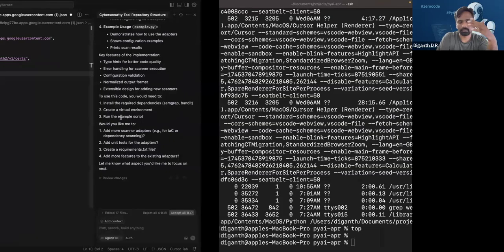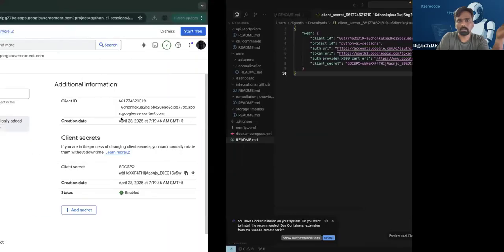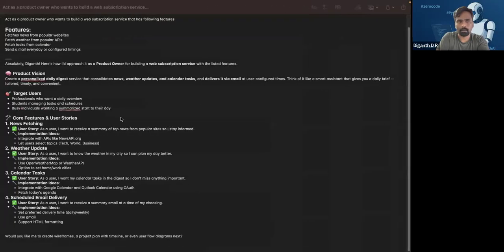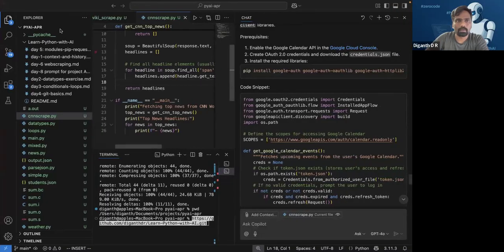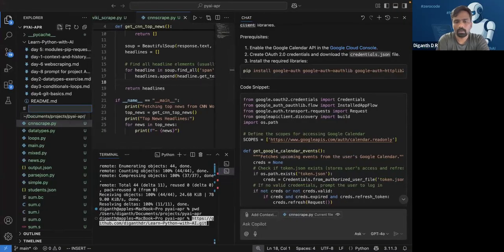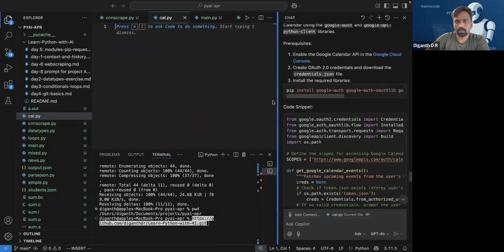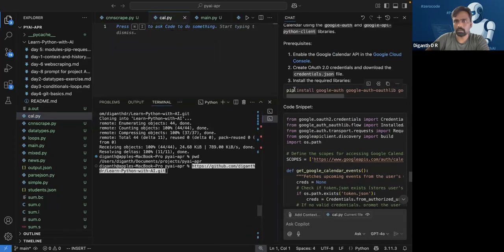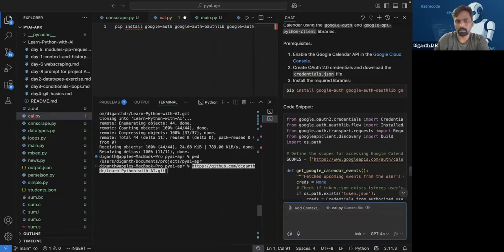Okay, this is Cursor. Let us go to our Copilot. Where is the code? Yeah, okay, I'm going to create a file like cal.py or something. So this is where I'll write code. Let me just install this. If you do it in agent mode, it will automatically install, but we don't want to do that at this moment.